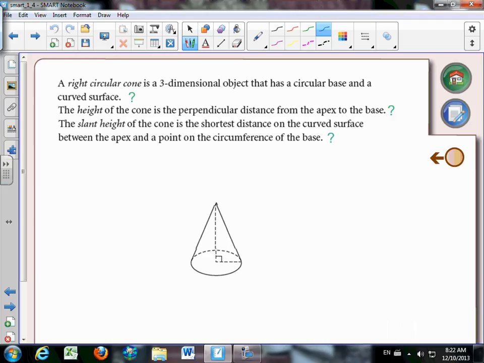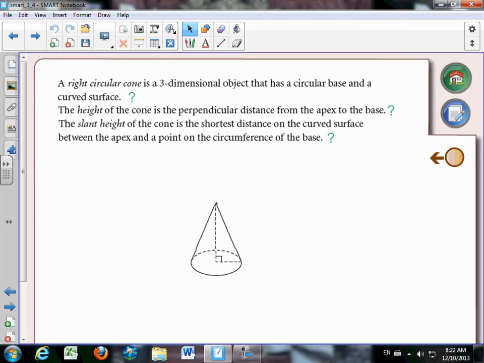Okay, in today's lesson we're going to look at calculating the surface area of a circular cone. When they say right circular cone, they just mean that you have a right angle going from the apex, or the top of the cone, down to the center of the cone. These are the only types of cones that we're going to be dealing with in this course. So you want to calculate the surface area of the cone. So we're going to look at how you would develop the formula first.